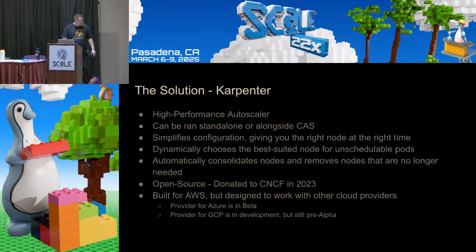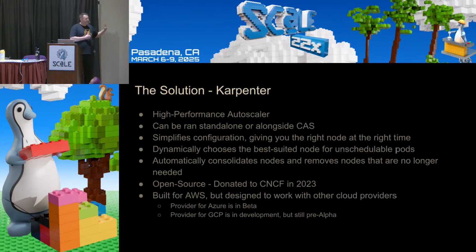It was donated to the CNCF in 2023. Primarily, it was made by AWS and donated. So AWS is the primary provider you're going to find most of the documentation and examples for. There is a provider for it to work with Azure, and currently the GCP one is still in progress.